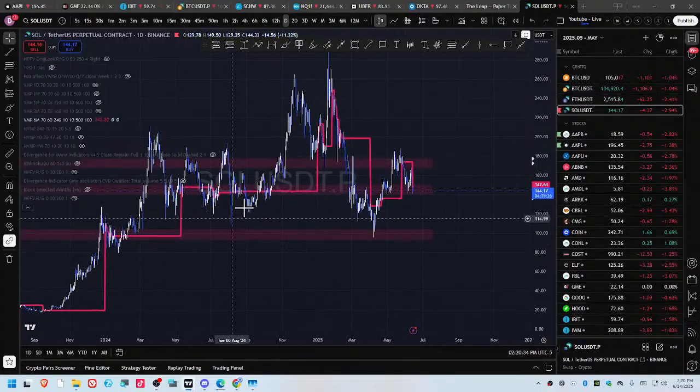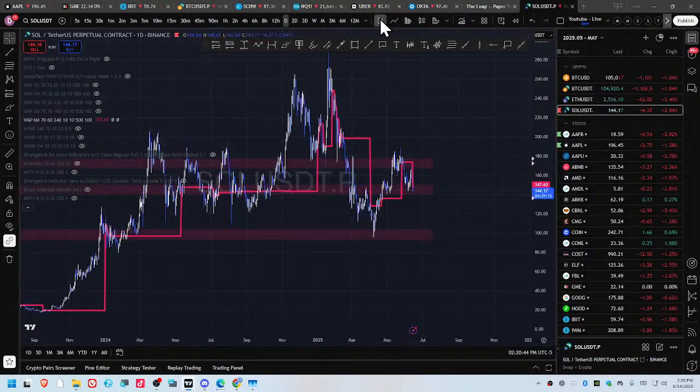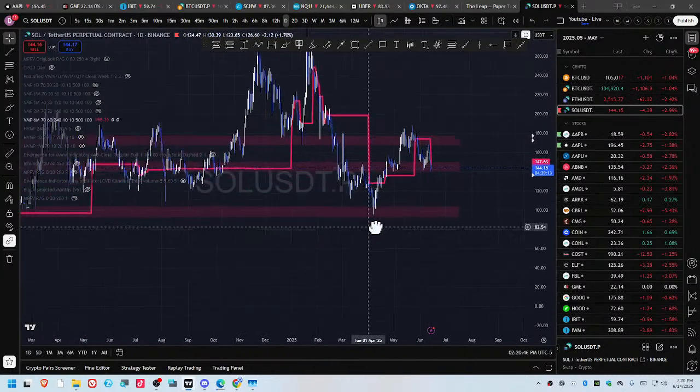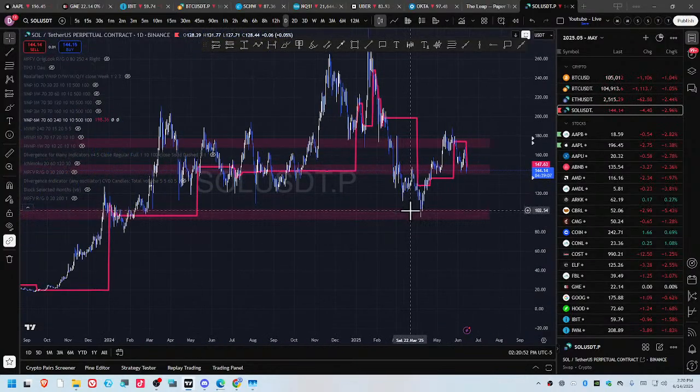But you see price went above these two, chopped around these sections, went higher, rejected, went down to this section here, and this was a very nice retest of this area. So this looks bullish, well, it clearly is bullish.